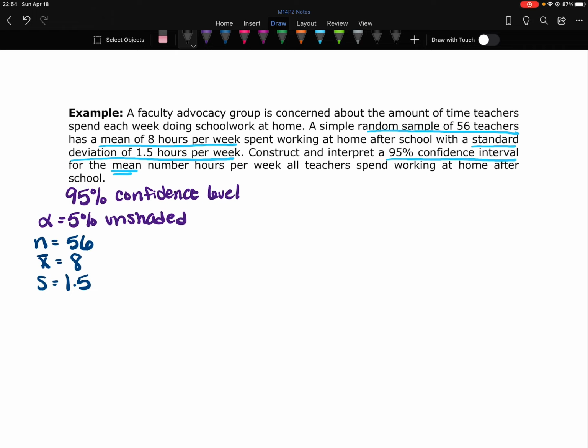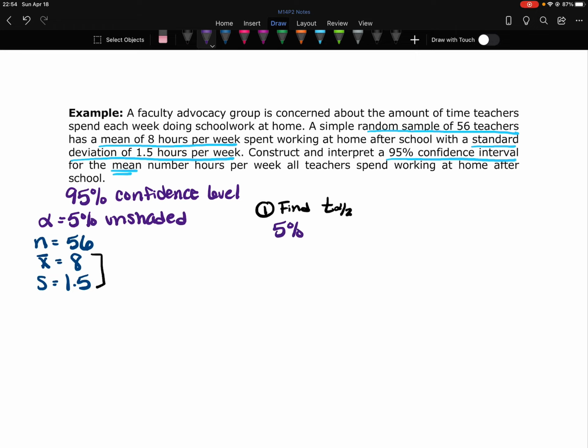So the first thing I'm going to do, because I already have my x bar and my s, is find the t alpha over 2. If I didn't have these two values, that would be the first thing I would do. If I had data instead of being given these numbers, that would be the first thing I do. But since I was given x bar and s, I'm going to go straight into finding t alpha over 2, finding that critical value. And we're going to use Excel for this.